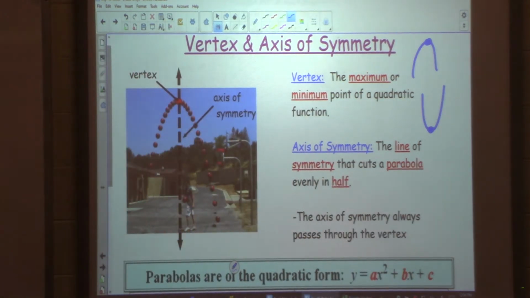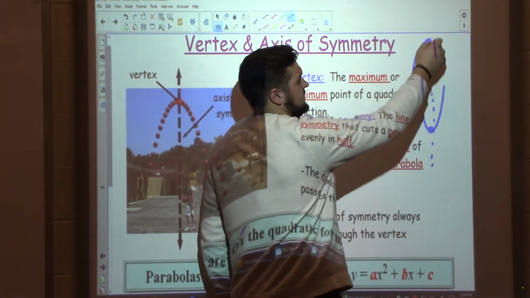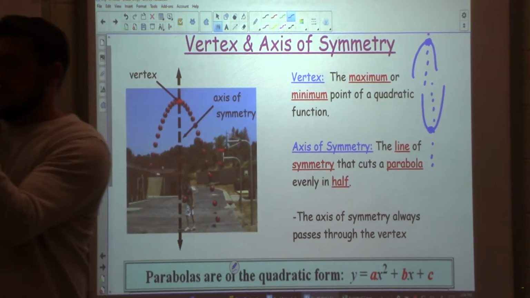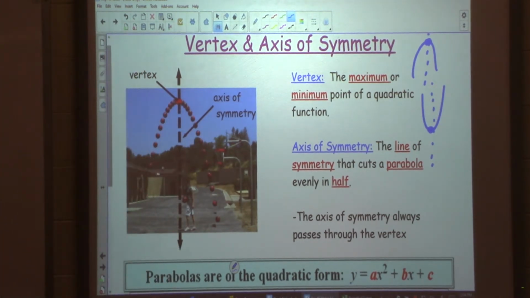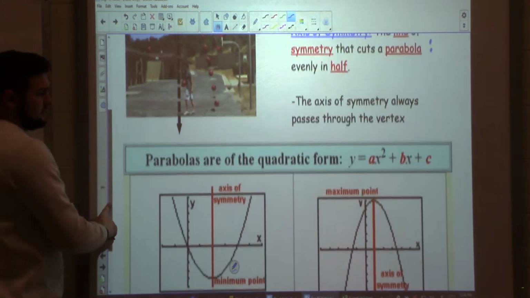Right? Pretty simple. So, it also has an axis of symmetry. You should be able to fold it like a piece of paper, and it should overlap itself. Right? So it has an axis of symmetry. That axis of symmetry goes right through the vertex. There'll be a line we draw on there. It's a dotted line. And it shows that if I fold it right over that line, they should overlap. Right? They should be the same on both sides. So, it will always, always, always pass through the vertex.